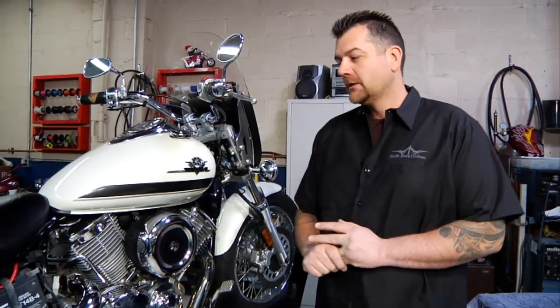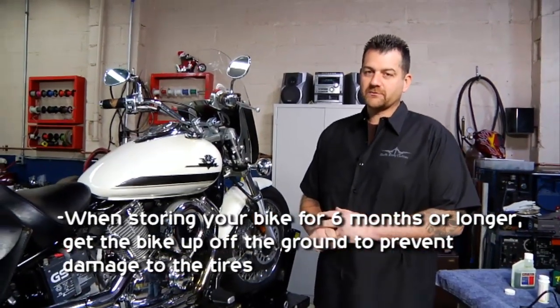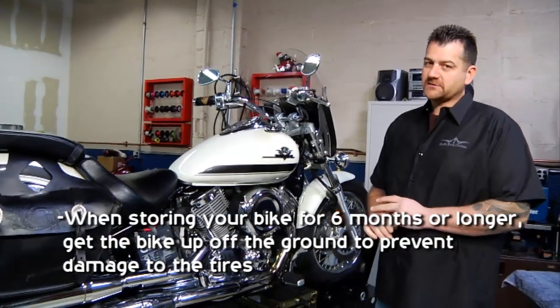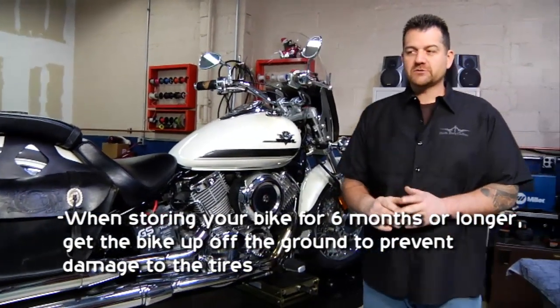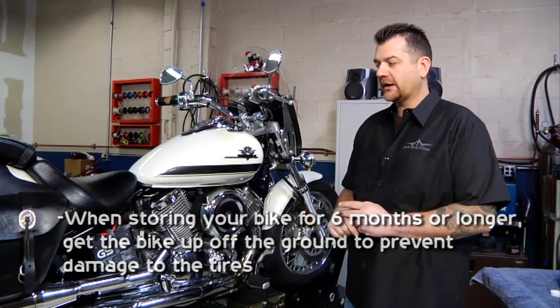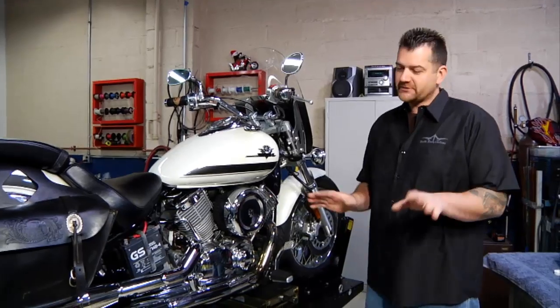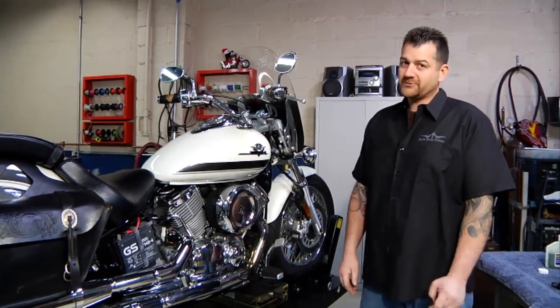And the last thing with extended storage, we want to get the bike up off the ground. We want to get the tires off the ground so that it doesn't make flat spots on the tires, as well as the moisture from any concrete that it might be sitting on actually deteriorates the tires as well. So we can get the bike up off the ground with a jack, put some wooden blocks under it, just enough to get the tires off the ground, and you should be good to go.